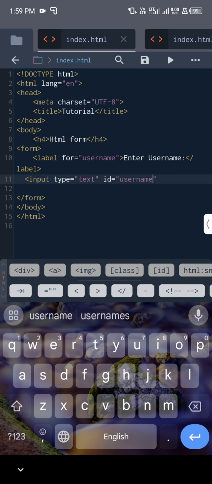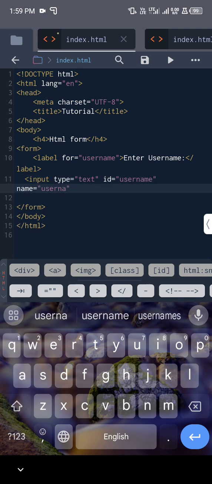After the username, the ID is very essential. We are also using the name, and the name also is username. Then we close it.